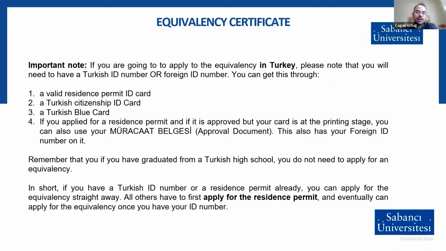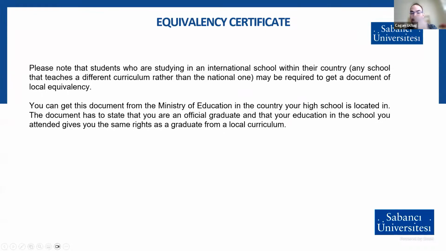Basically, this will be something that we help you guys with, but you should be aware that the residence permit application is also part of the equivalency certificate process. So making sure that you apply to the residence permit as early as possible is very important, so that you can also handle the other steps that are related to it. And this is an important piece of information.